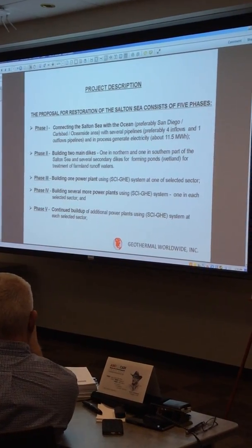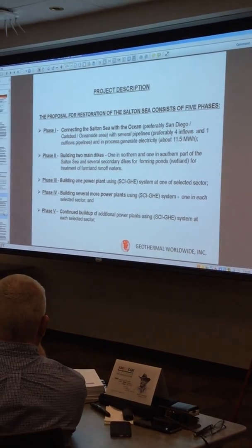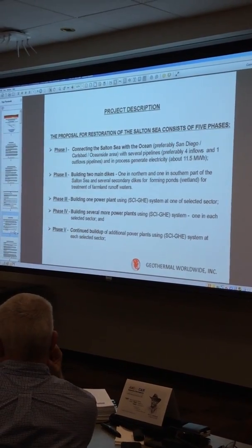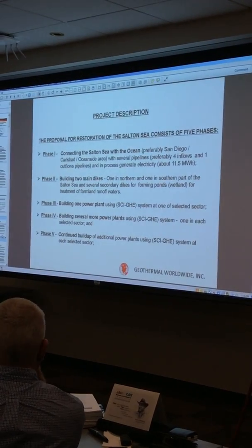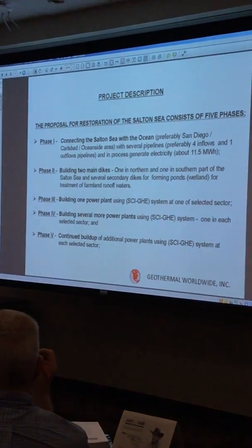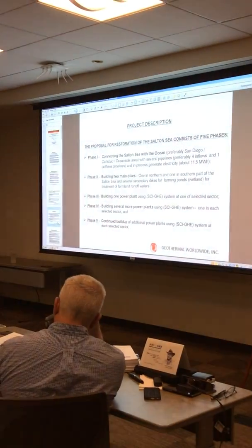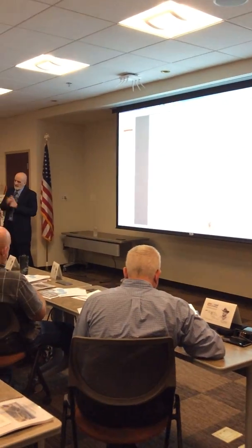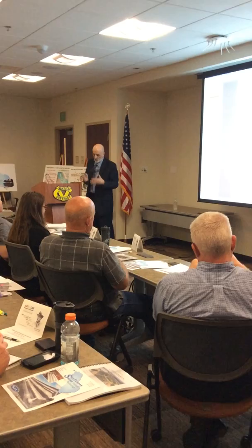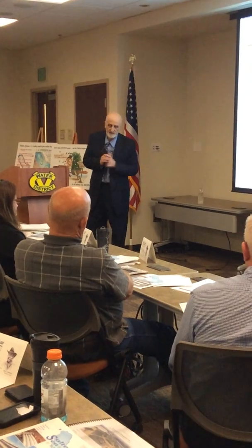The first phase is connecting the Salton Sea with the ocean, whichever corridor, whether to the Sea of Cortez, which is a little cheaper maybe right now, with some question mark. I will go with that one because even at $2.5 billion, the price per linear foot of the 48-inch pipe is about $600,000. 1 mile has 5,280 feet. I'm proposing 5 pipelines, 4 going down, 1 going uphill for exchanging high salinity water, and I will touch on that a little bit later.